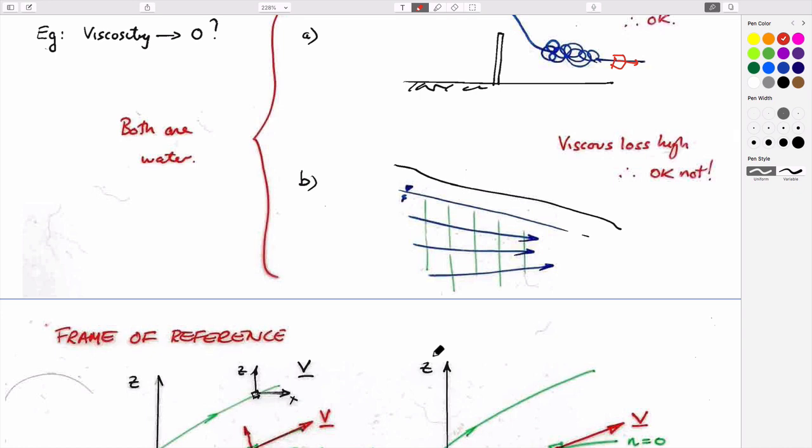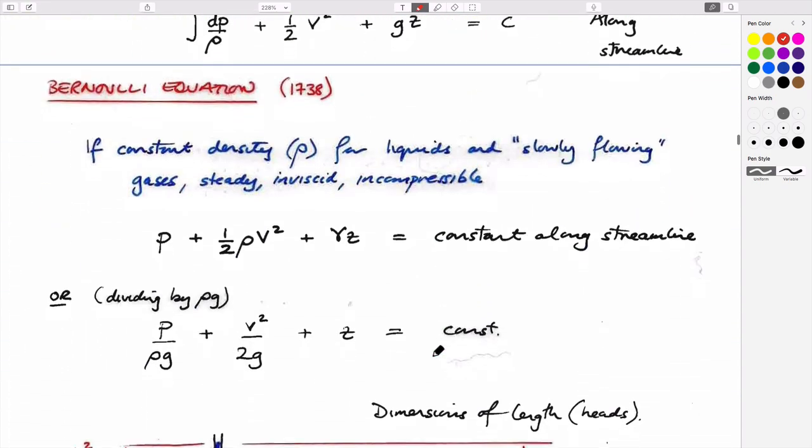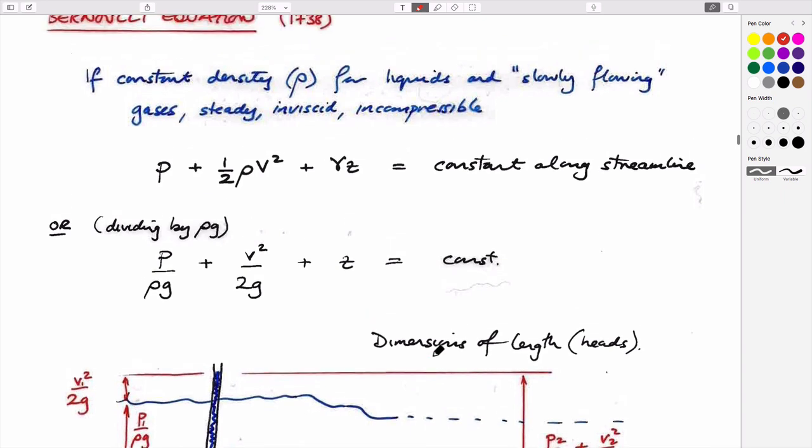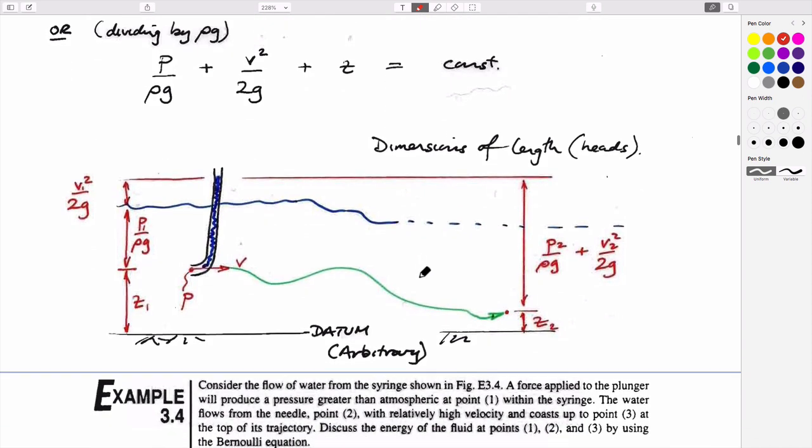Okay? So, that is, we avoided doing all of these differentials in terms of what we wanted to get, and we ended up at this point here. So I'll just spend a little bit of time maybe talking about this. We've talked primarily in terms of flow along a streamline. We'll talk separately about going across the streamline. Most of the time we'll use this expression in its non-differential form. I find it by far the easiest to use it in this form, so that we lose these terms. And to realize that if it's constant, we can write the equation at two individual locations.